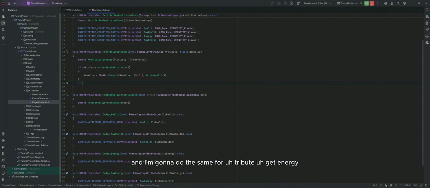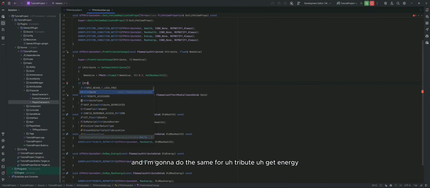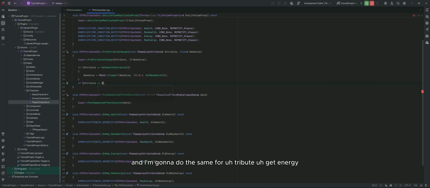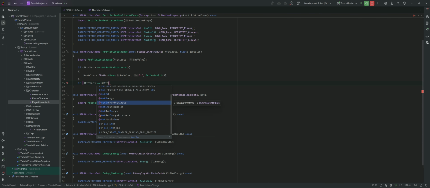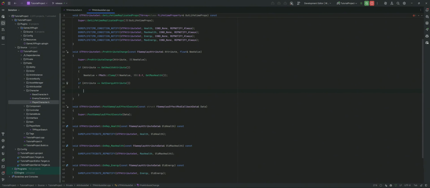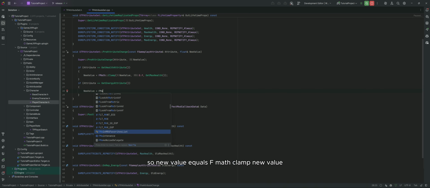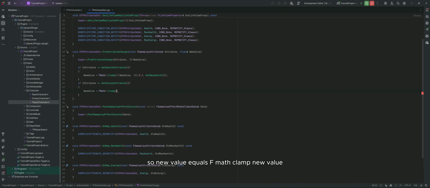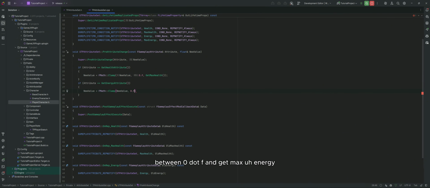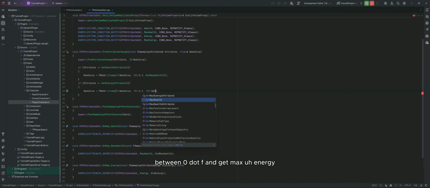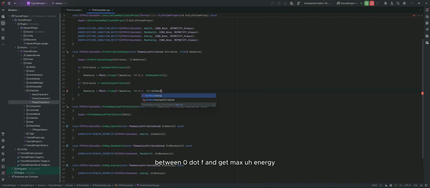And I'm going to do the same for Attribute, get energy attribute. So NewValue equals FMath::Clamp NewValue between 0.f and GetMaxEnergy.